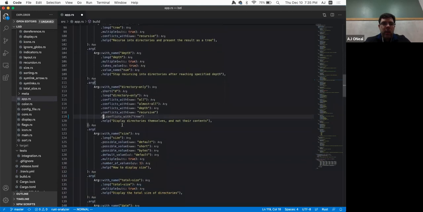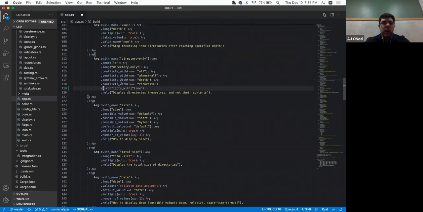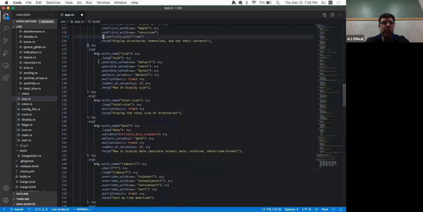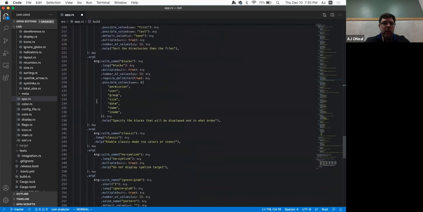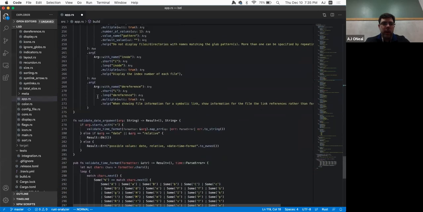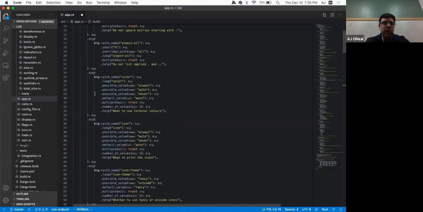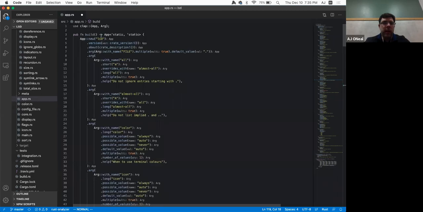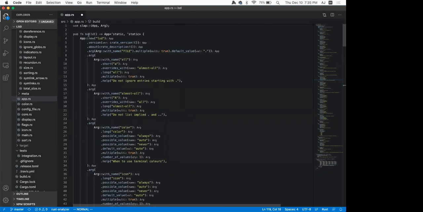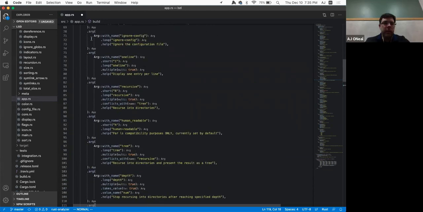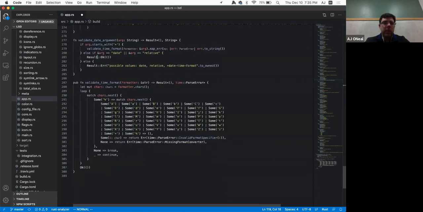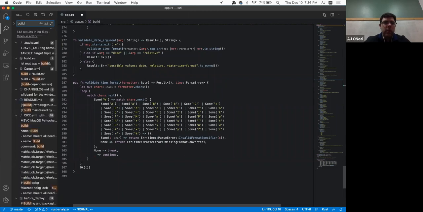Then I tried to follow this to where the options, the arguments are being built up. If we just follow this all the way down, this is parsed somewhere. Where do we get out of this? Let's see, new app version about and so on. Build is returning the app itself, so whoever's calling build is getting back the app. So we need to find what's calling build to parse. Where's build?